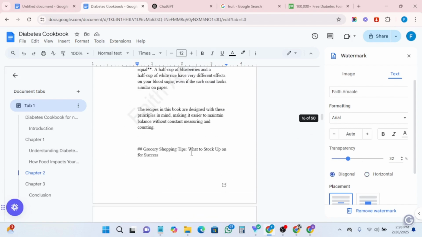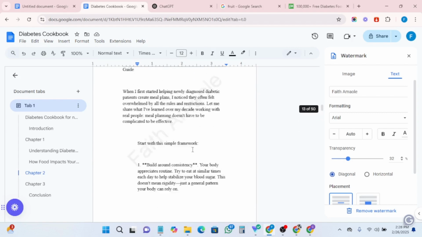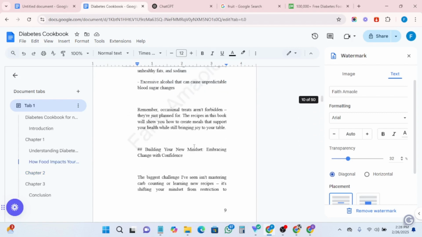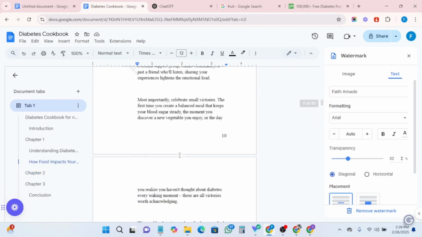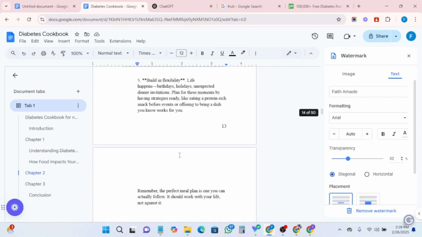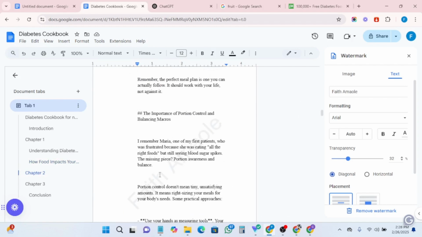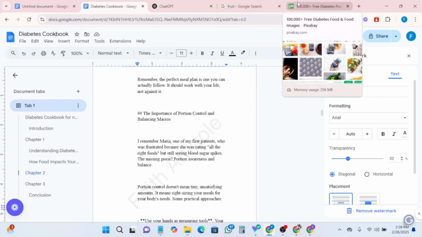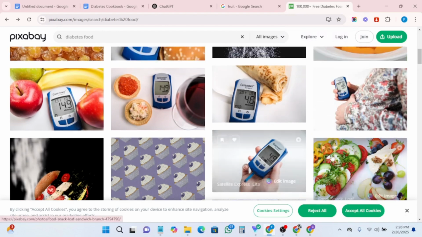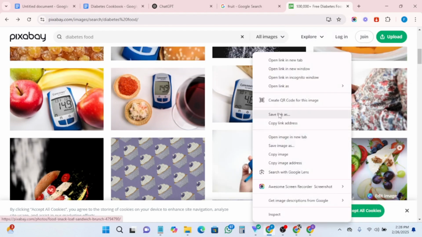So the next thing you have to do is to do what? You want to export this ebook. When you're done formatting, you can add anything you want. If you want to add images, please add images to your ebook. Let's say here I want to add images. I go over again. I want to copy another image. I want to copy this beautiful one.